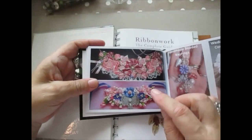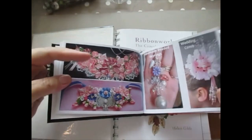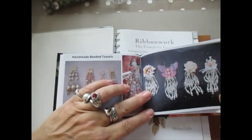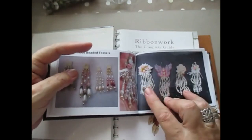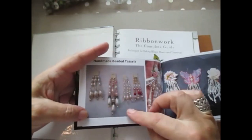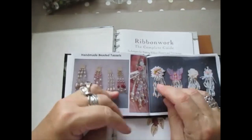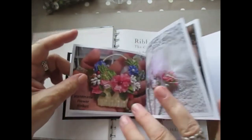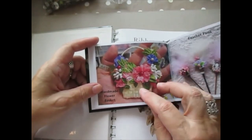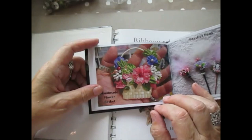Look — making these tiny little flowers and little buds for lots of different things. Making your own tassels. I've shown this before, but there are a lot of new people who probably haven't seen this. I show you how to make the tassels — these are all handmade beaded, I've made those. This was already made but we put them together. Again, just to make card toppers, card decorators. You can do this — in fact you can actually do it with icing if you're making cakes. It's not that hard.